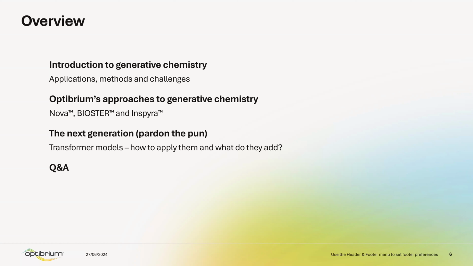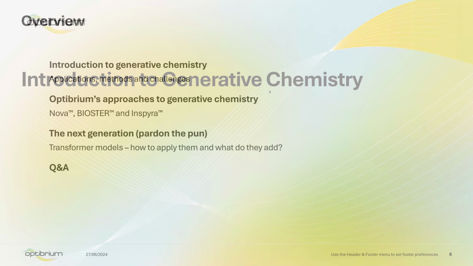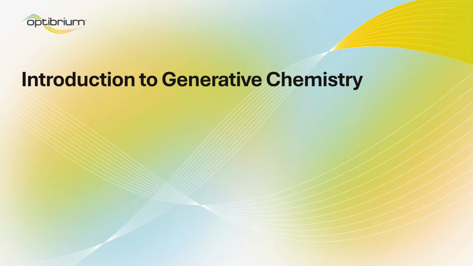But having given you that introduction to the current state of the art, I'm going to hand over to Michael, who will tell you about some of our latest research and development in the field and the next generation of this technology, if you'll pardon the pun, basically focused on transformer models and thinking about how to apply them and what they actually add to this sort of space of generative chemistry that we'll be introducing today. And as Katie says, at the end, we'll be very happy to answer any questions you have, so please feel free to add them in the Q&A box as we go.